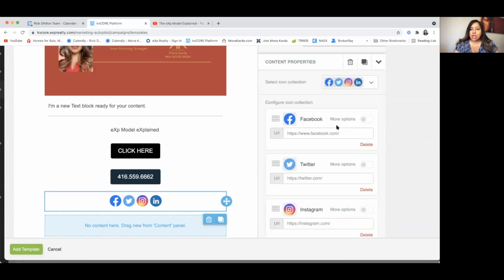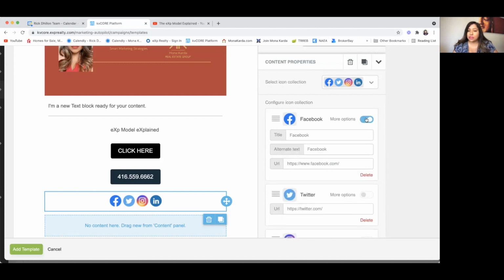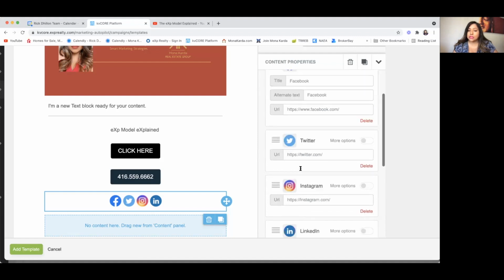Now the links. Everybody, I'm sure in, I think it was week 1, we talked about the links for your Facebook, Twitter, Instagram, whatever it is that you use to add in your links on your profile for your KV Core. So you just want to go back to your profile where you've edited those links. You want to copy those links and paste them right here. Okay, for all of them. If you do not use something, right? You do not use Twitter, then click this so that they're not using Twitter, okay? If you do have it, then you can go ahead and use it.